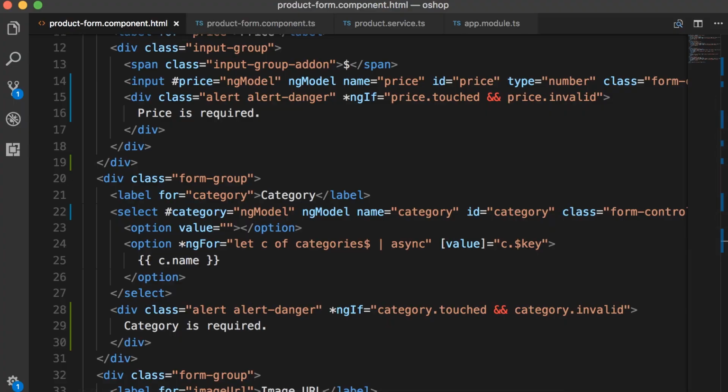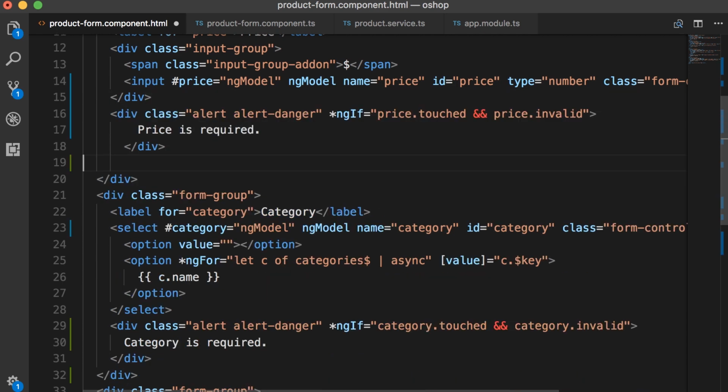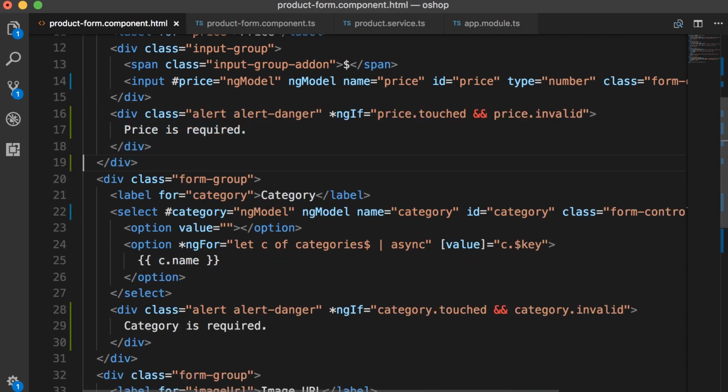All right, I realized that I put this div, our alert div, inside the input group. We use input group to add this add-on. So I should take this div outside and put it right after the input group. This will fix the layout issue. So in this lecture, we made all these fields required. In the next lecture, we're going to take this validation to the next step and add some more complex validation.